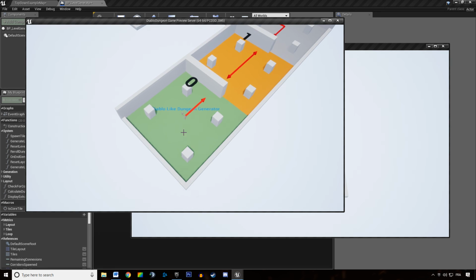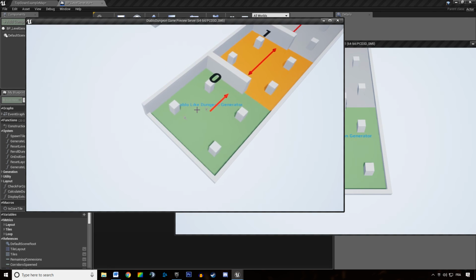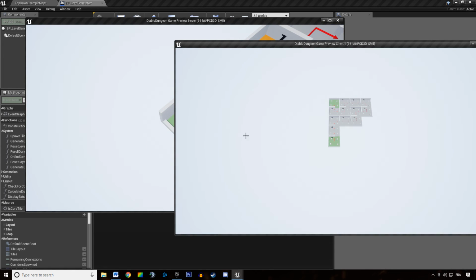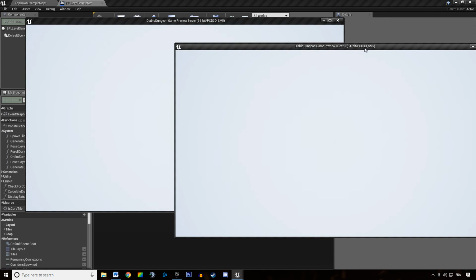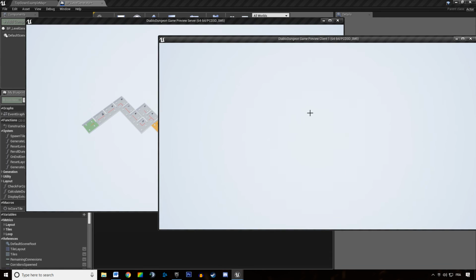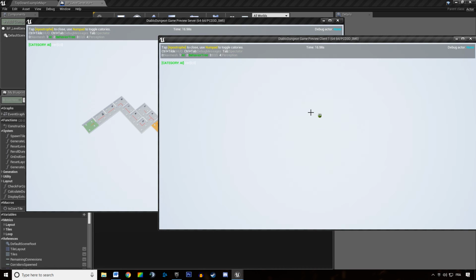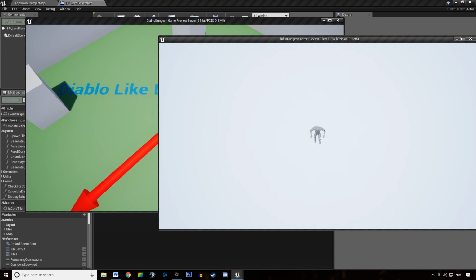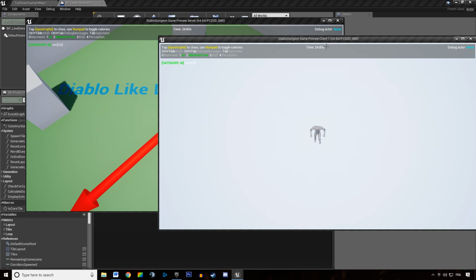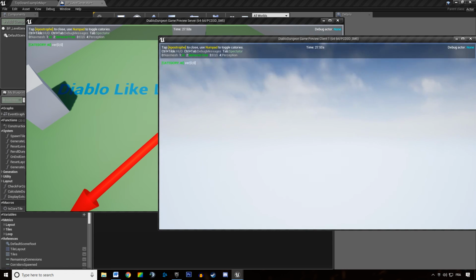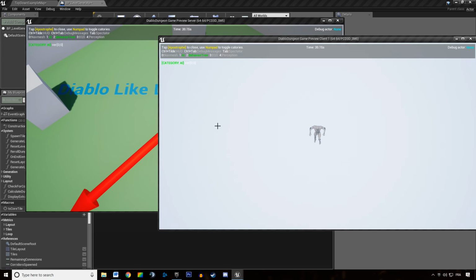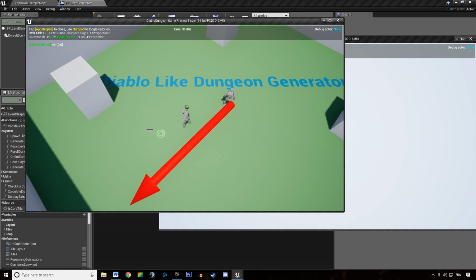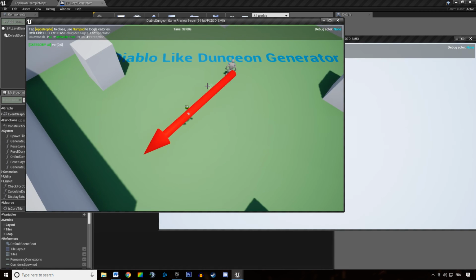And if I hit play, the client should always be teleported, and it should always spawn the layout when the server respawns the layout, except that time. Oh, it's not that it did not spawn. It's just about, yep. So the client is constantly falling, but on the server we can clearly see the client is right there.